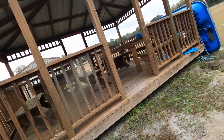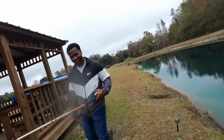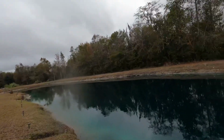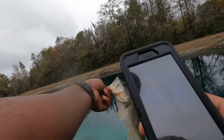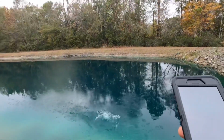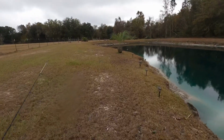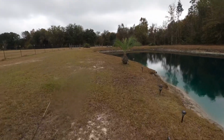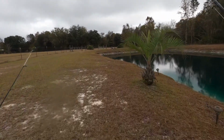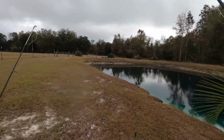He is long, buddy. He's gonna be big. Long enough to cook. Nah, he ain't even fat enough. He's only probably about a pound. Go back and get bigger, buddy. First time at this pond in years, but we've caught like 3 or 4 already in like, I don't know, 10 minutes.